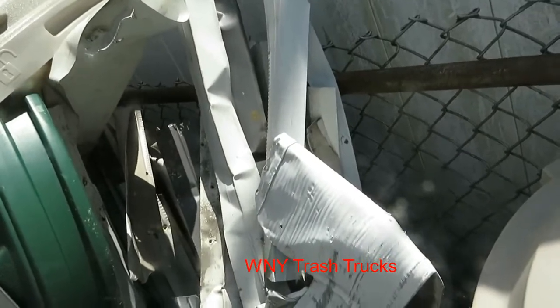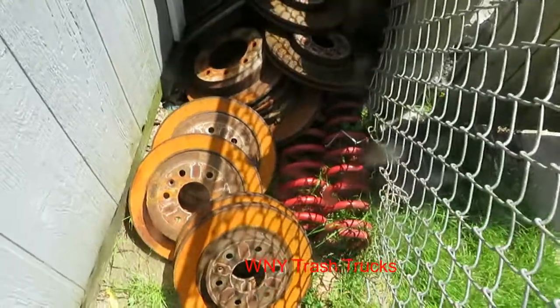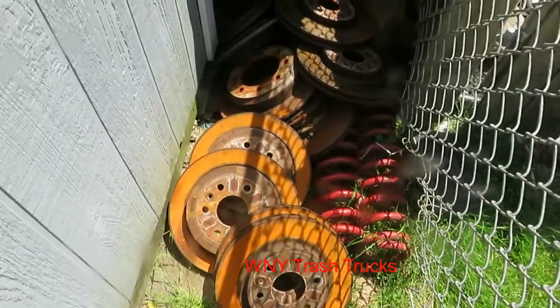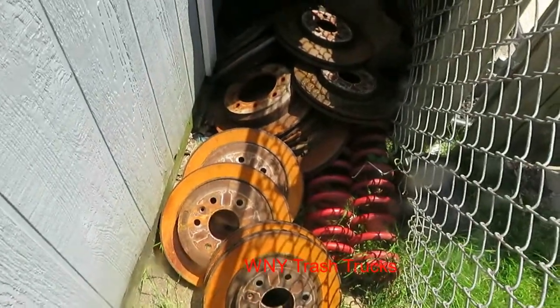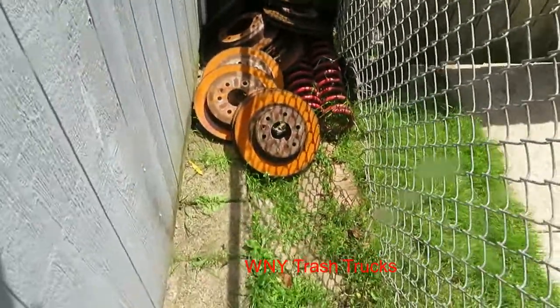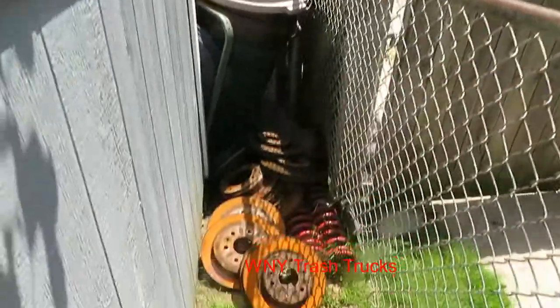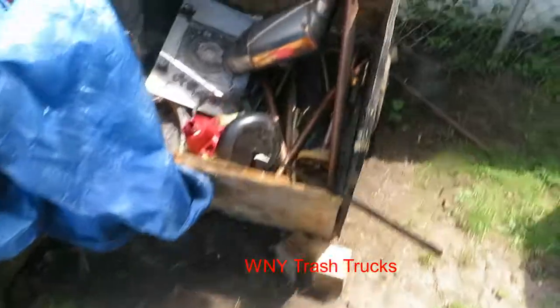There's a few more, but like I said, we figured these can just stay here for now, and this can be another trip, another day. They're not going anywhere. They won't be in the way of reorganizing. They just look bad because it's right along the neighbors. You can see it, but whatever. They don't really mind.